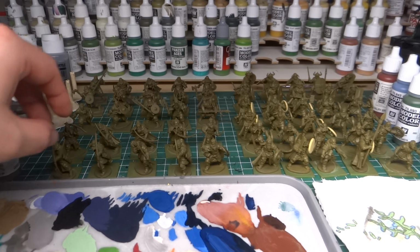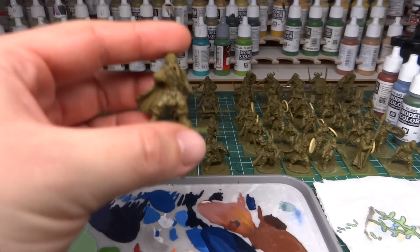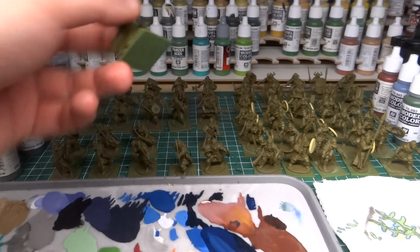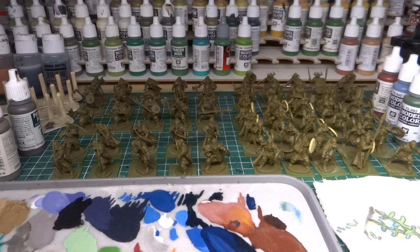I have several different speed painting methods that I like to use. In the case of these, because they're not very uniform, and they have a lot of little bits, I didn't want to use my standard technique, which I'm going to show you for the Free People's Oathmark army that I'm going to do, and that I also usually use for historical stuff. I'll show you that method when I get into one of those projects.